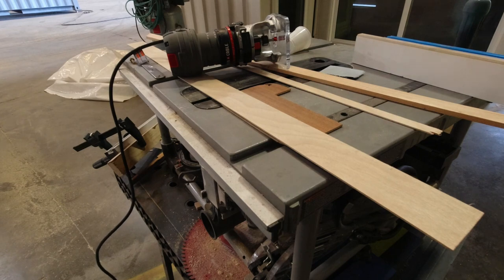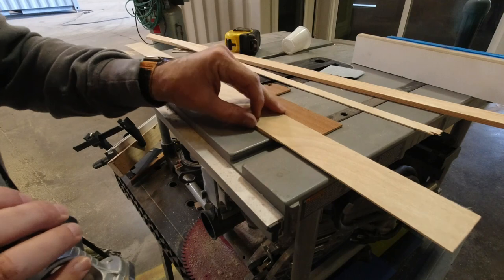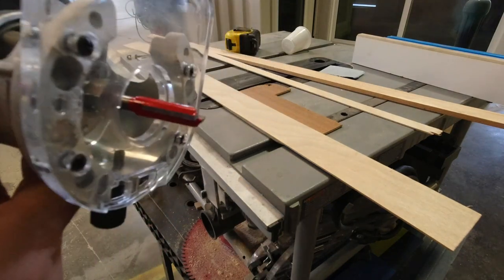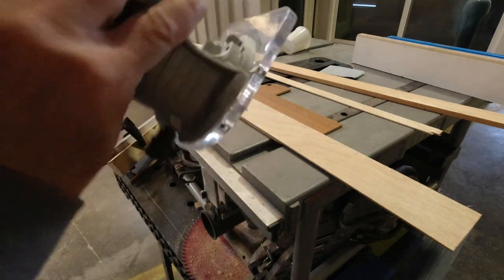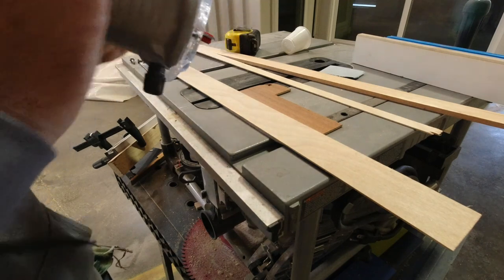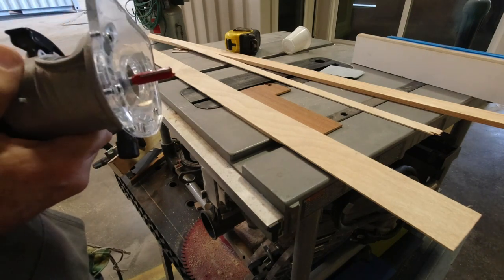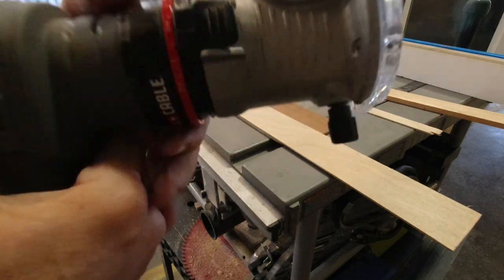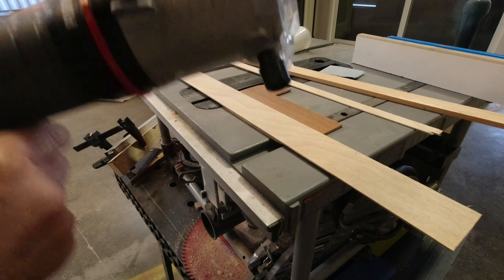All right, so I'm getting my 3/16 set here on my router. I'm just using a piece of 16th ply and a piece of 8th inch ply, since that's the material I'm working with, so that's the best way to get this. I have a router bit that also cuts on the bottom, so we'll just undo this. The thing I like about this particular router bit, for one thing, is it's fairly small, but also it's real easy to adjust.